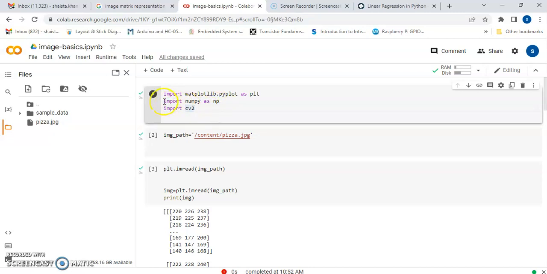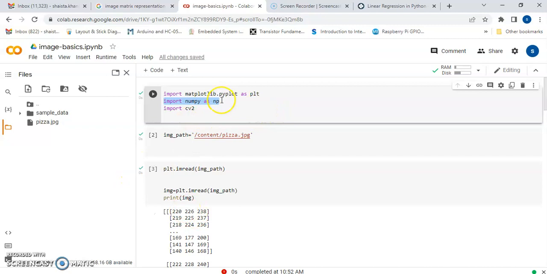Next, very important, import numpy as np. NumPy is a Python package which is basically used for array operations. The OpenCV library works along with NumPy. Without NumPy, it is not going to work, because as we know, an image is nothing but an array, and we are going to work on the image using array format only, based on rows and columns.